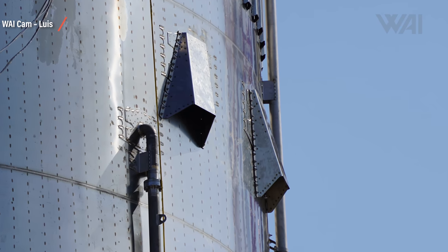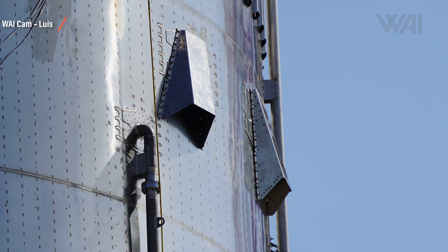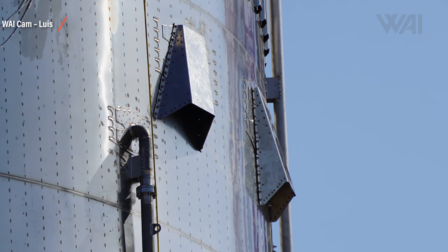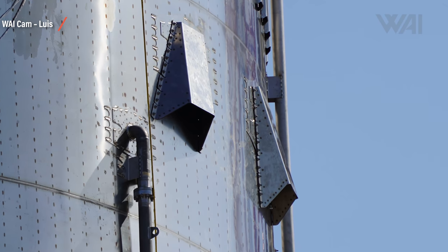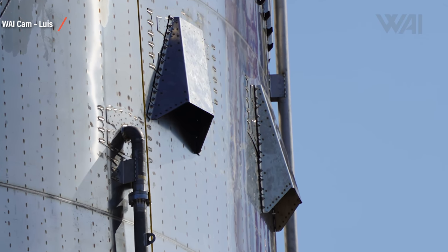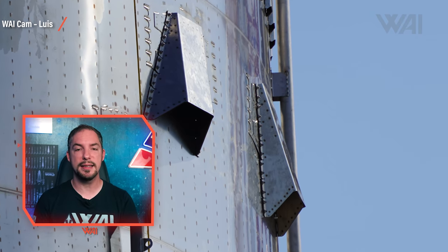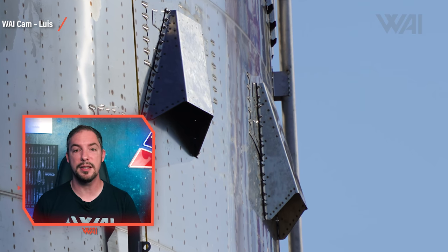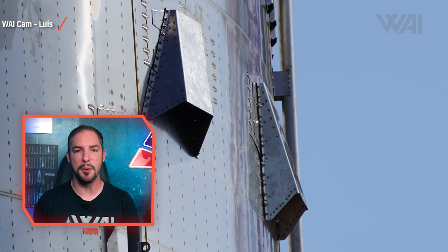And secondly, those visible in this picture, the LOX vents. Those are being redirected downwards by these covers. Downward thrust is needed to settle the propellant in the tanks while in space, to reignite the Raptor engines without any hiccups. By utilizing the ullage vents as thrusters, SpaceX is trying to get rid of yet another system. No RCS thrusters in a traditional way, the best part is no part. And they were not present on Booster 4's first rollout last month.